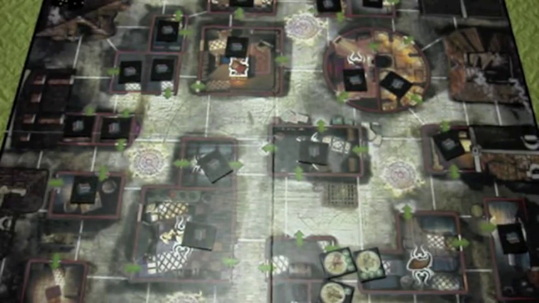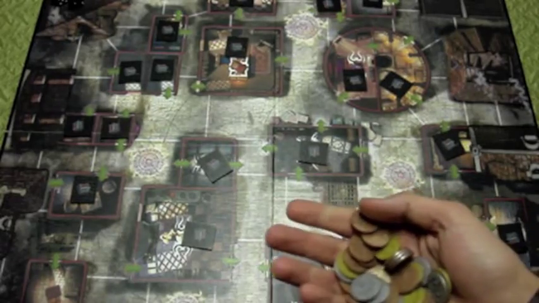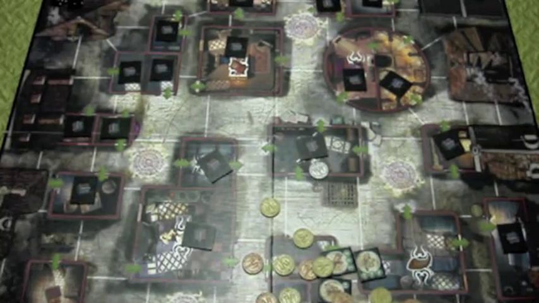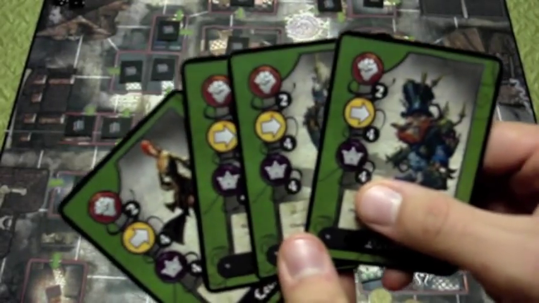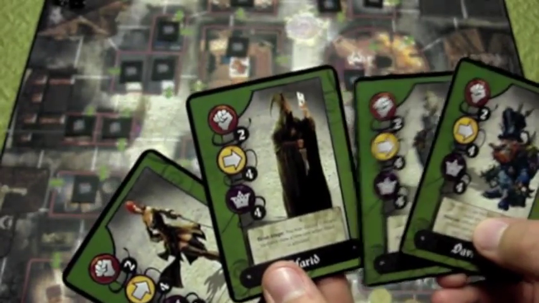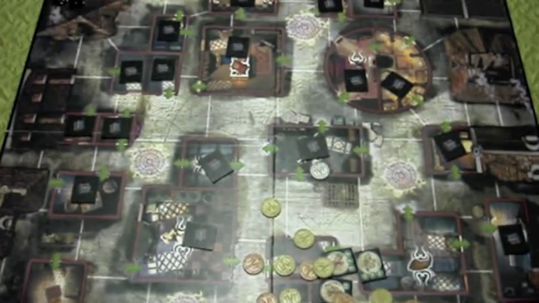Then we also have the money, which makes really good sounds when you throw it on the board like that. And then we have the character cards, which you can see in front of you. Each team of thieves has a different colored card, but all the stats are the same. Each thief has special abilities, but we'll get into that more when we talk about the actual gameplay.